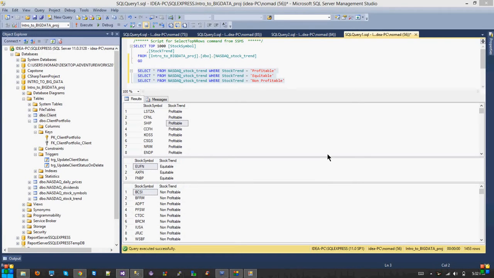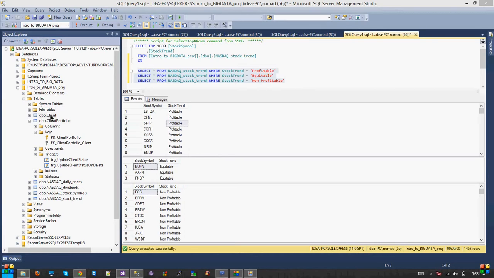Hi, this is Auradeep Ghosh, and I'll be picking up on the application design and presentation from where Jorge left off. But before the application presentation, I would do a quick visualization of how the database looks. The database is a SQL Server Express database. Here we can see it using SQL Server Management Studio, and it is named Intro to Big Data Project database.